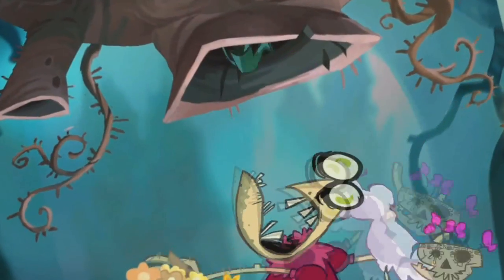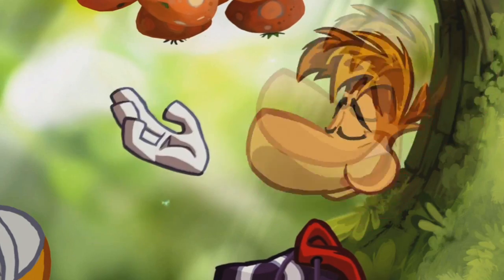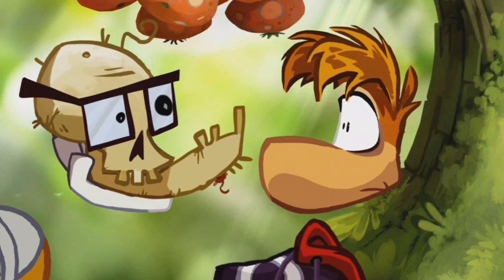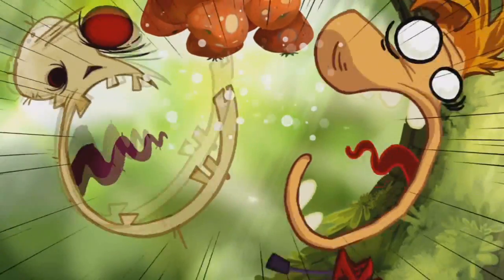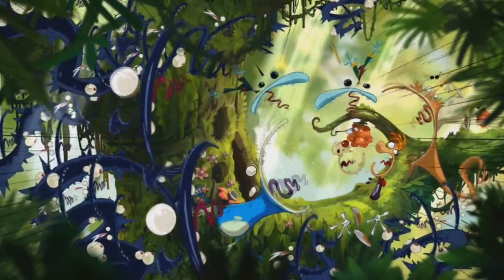So what's the story about? Well, to be honest, it's hard to tell thanks to there being no speech during the opening sequence, but it's something to do with 4 kings needing to be rescued, some fairies that need to be freed, and Rayman waking up the whole forest with his snoring.